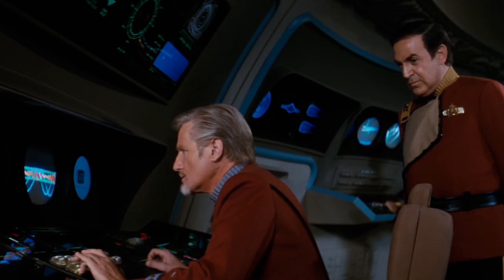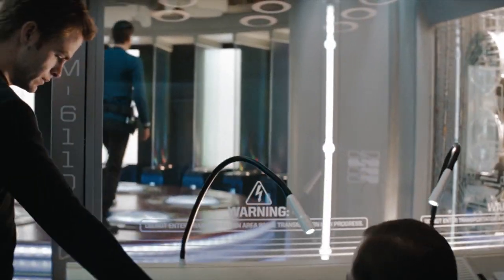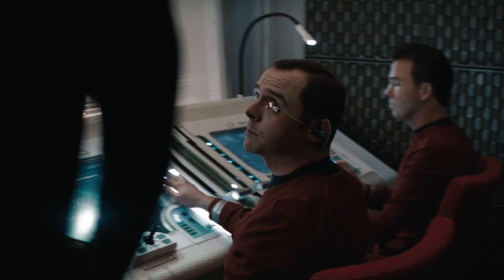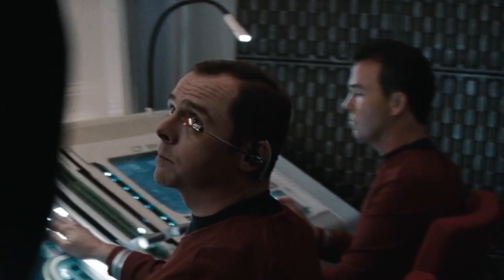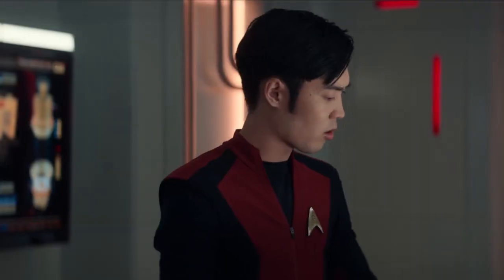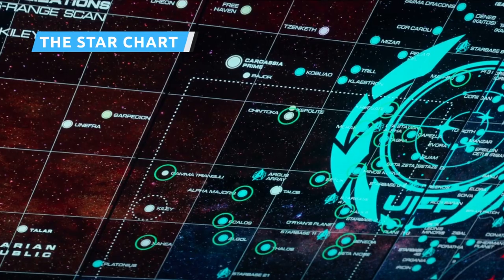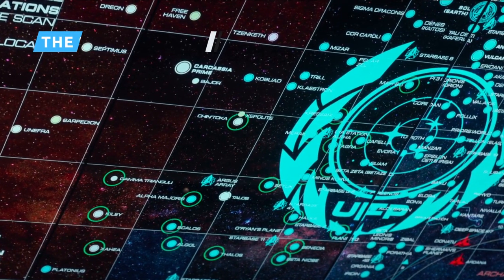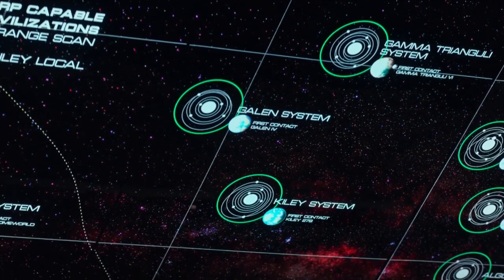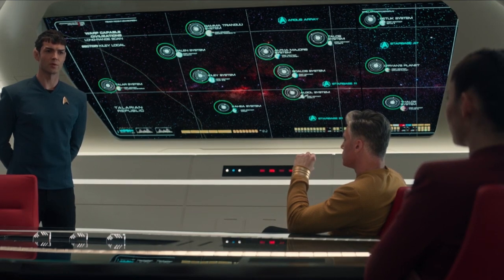The original role was played by English actor John Winston, while the rebooted version was played by Chris Doohan, son of original Scotty actor James Doohan. Here, Chief Kyle is played by actor Andre Dae Kim. As Spock briefs the captain, he pulls up a star chart of the region, providing perhaps the episode's best Easter egg moment. The star chart is filled with so many references to past episodes we could write an entire article on just this shot alone. Clearly visible are Cardassia Prime and Bajor, the two key worlds at the center of Star Trek Deep Space Nine. The chart is also littered with other familiar worlds, including Vulcan, Andoria, and Trill.